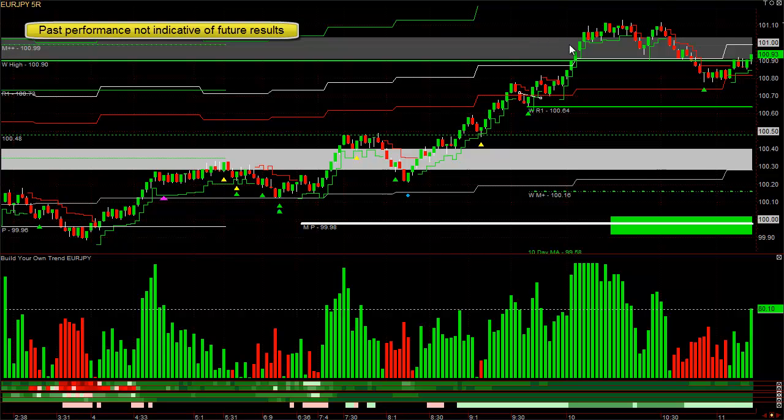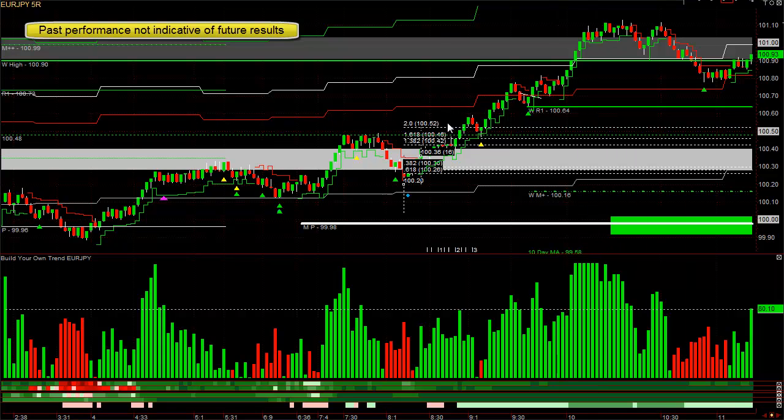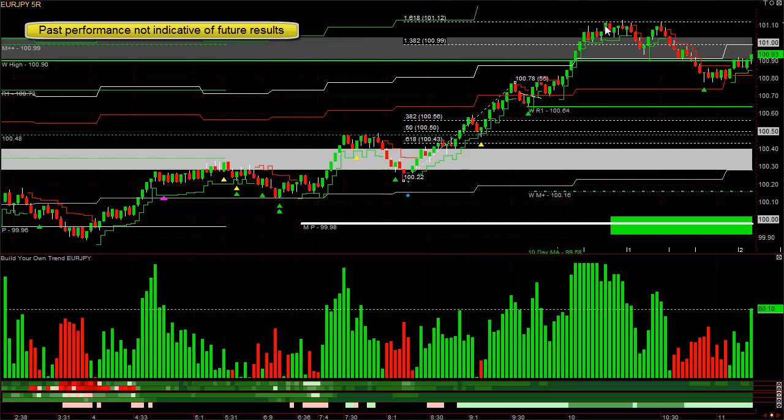Fibonacci profit targets, I do these each night. This is a fib profit target from yesterday's move up, and especially when it's above our upper white band, it's likely to be the end of the up move. So, if you bought right here and you want to wait to see where the fib target is, notice where it went, right to the 1.618.